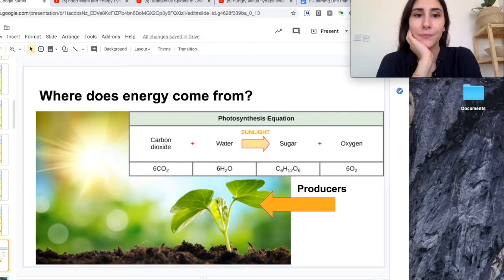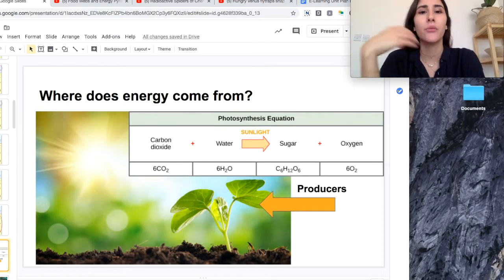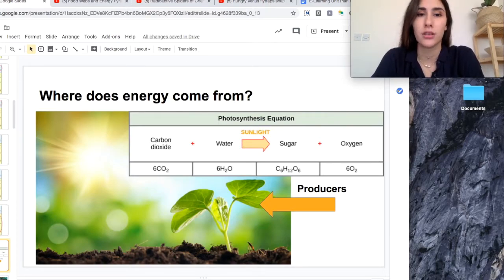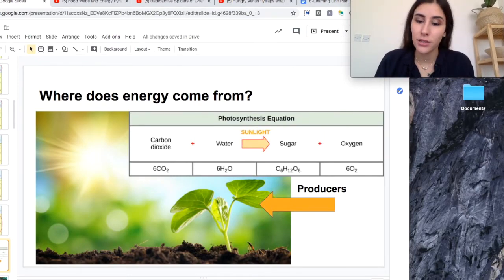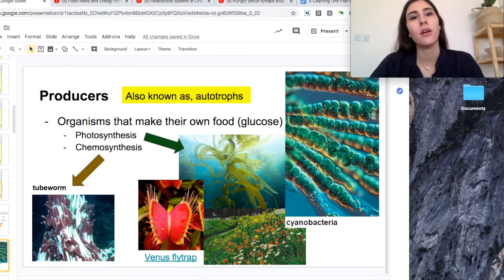So basically, we have the sun, and we have specific types of organisms which we know of, called producers, such as plants. These organisms then use the process of photosynthesis in order to capture the sunlight and convert it into sugar. And we already talked about photosynthesis and all of its details. So this sugar that is made by the producers is then consumed by other organisms, which allows basically life to exist on our planet. Now let's focus on producers.